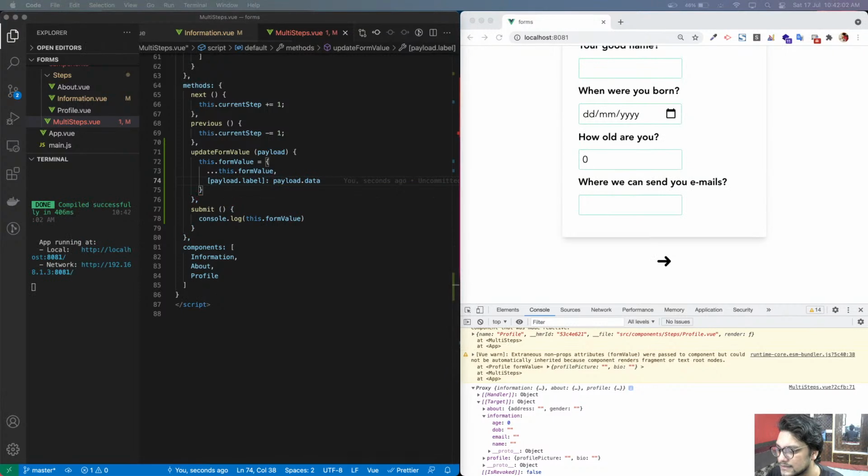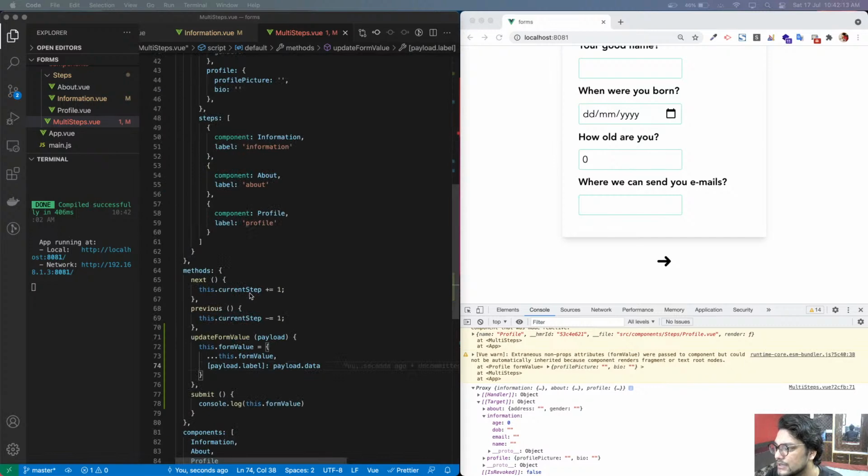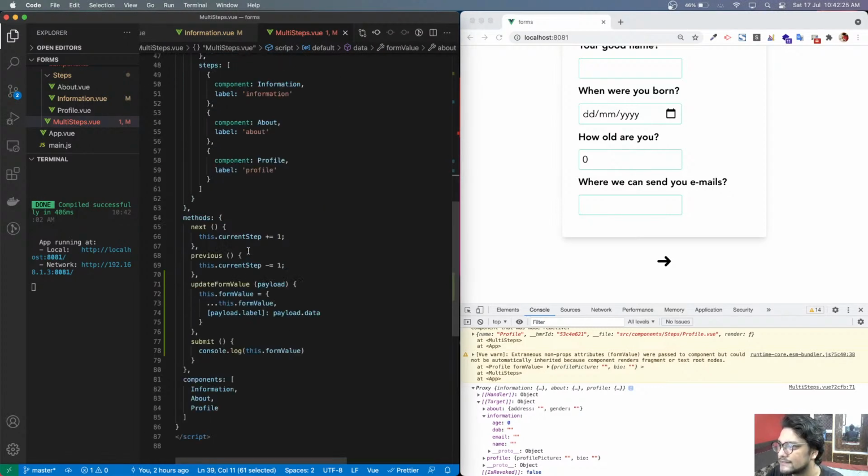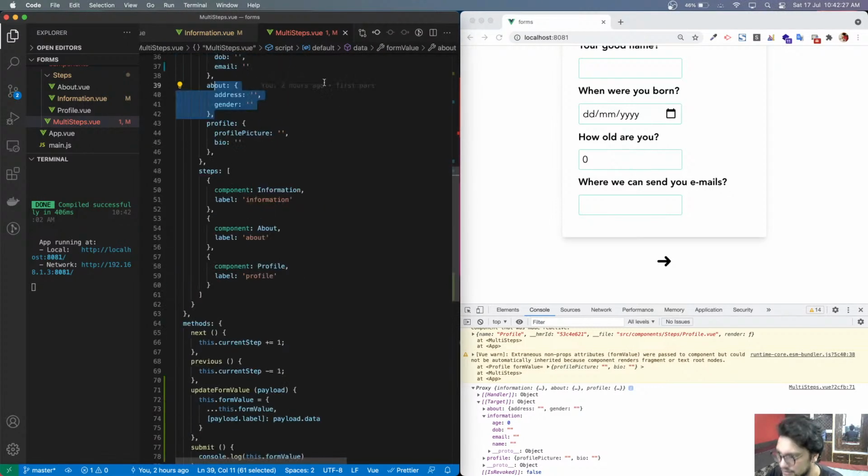Essentially we are retaining all the form value, but we are modifying only that label. So for example, if the data is coming from the information component, then only that will get modified. If it's from about, then that will be modified, and it will retain the values for profile or information.